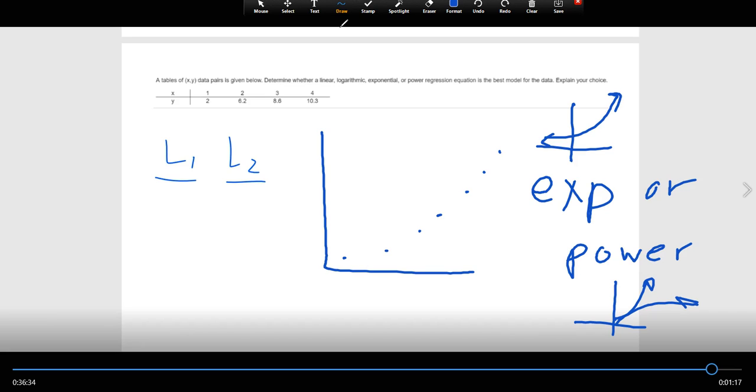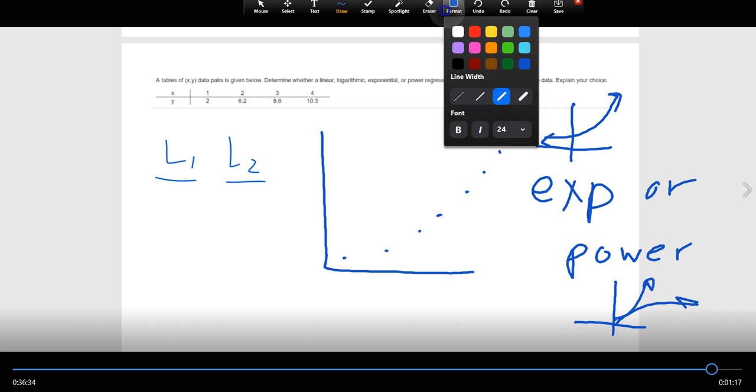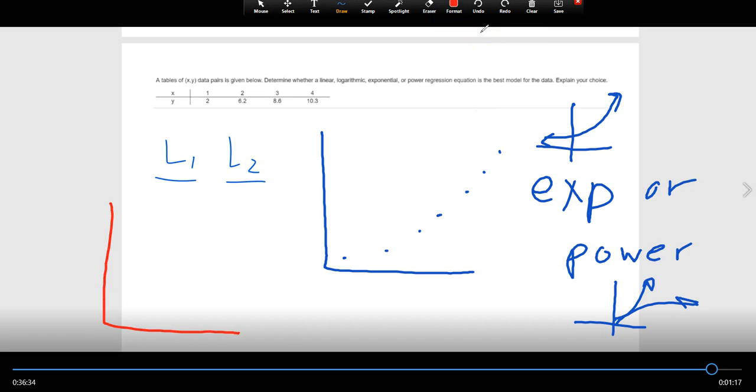In fact, it might be better if I just ask you, name a couple functions that this one could not be. Or let's say you do a scatter plot, and you get a set of data that looks like this. I don't want you choosing linear. I don't want you choosing exponential growth. You need to be thinking log function. You need to be thinking a power function. But definitely not linear, not quadratic, not cubic. I mean, you definitely need to think in terms of either a log or power function on something like that.